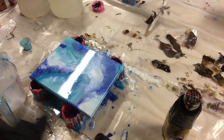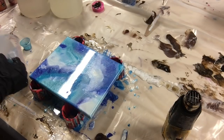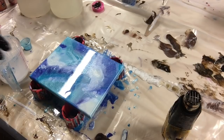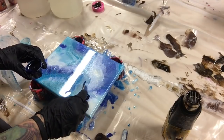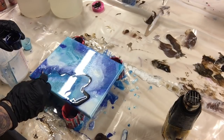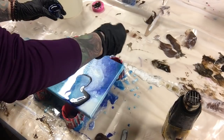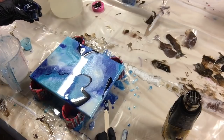I am going to add more resin into my cup. I poured a little bit too much, and now I'm going to get my Sapphire Blue and mix that in. I added a little bit more blue than I probably should have, so this one is going to be quite concentrated compared to the other blue. The more pigment you put in your color, the darker it's going to be, as you can see.